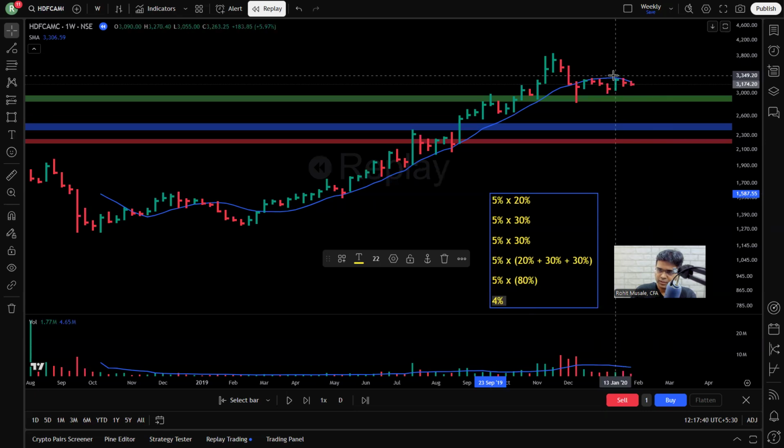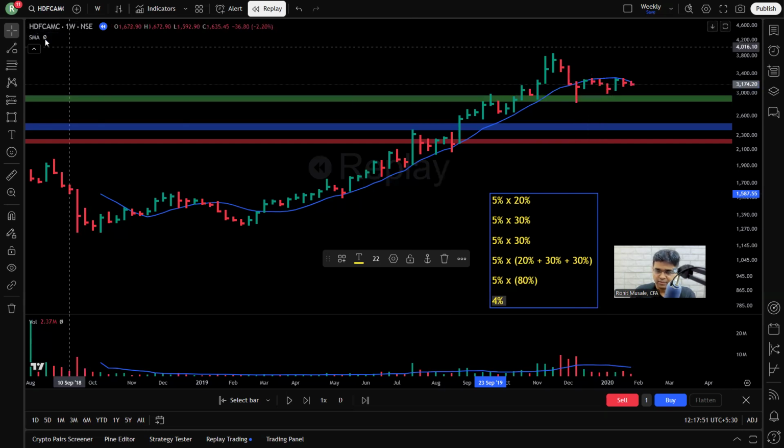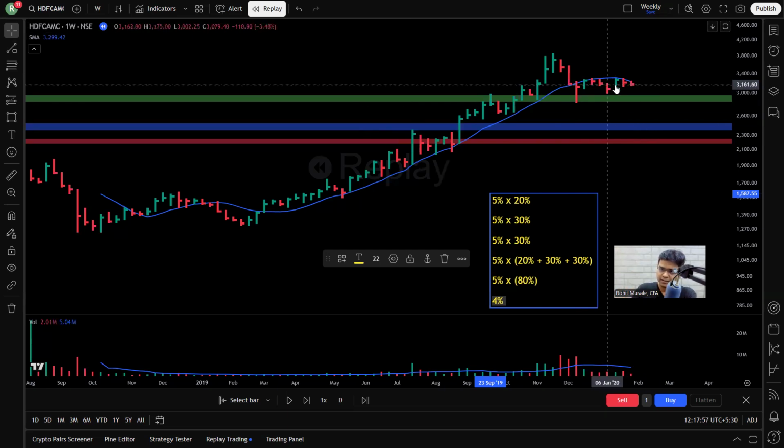It actually turns down. So every candle has got a moving average value. This candle has got a moving average value. This candle has got a moving average value. So if you track the moving average value per bar, you will notice that on this bar, the moving average value actually turned down. So here the moving average value is 3306. Here it is 3277, right? So the moving average value has actually turned down.